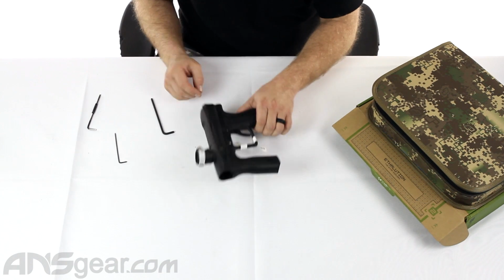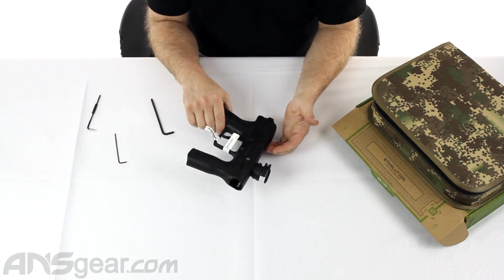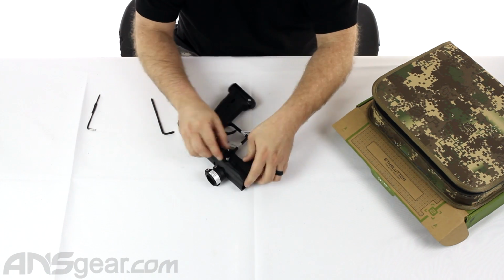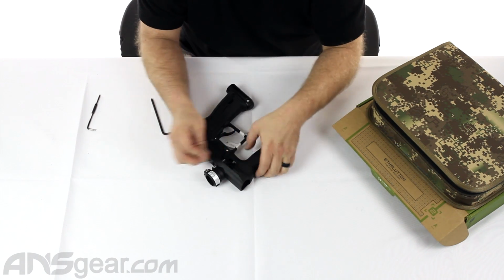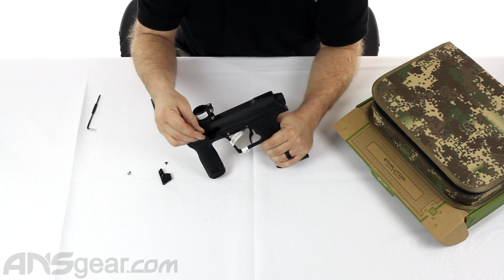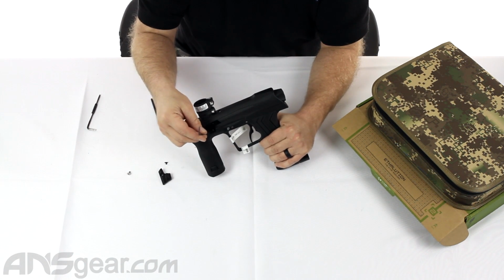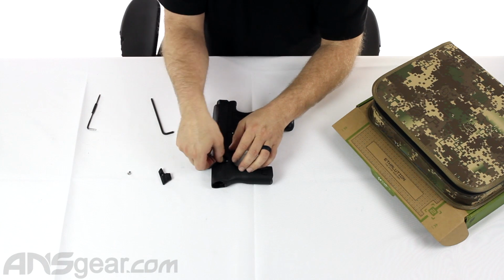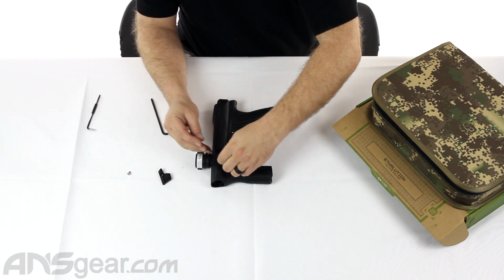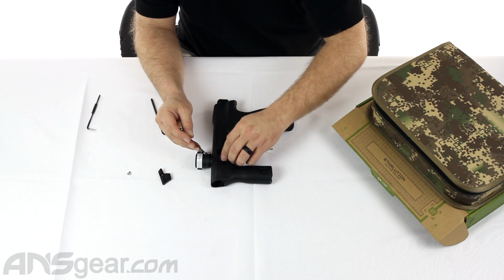All right, oh, and then also, there was one thing I wanted to tell you. That's where the tournament lock button is. It's right down in there. A little button you can push right down there. All right, enough of that. Let's look at some of the other stuff. If I can get this detent up out of the way.